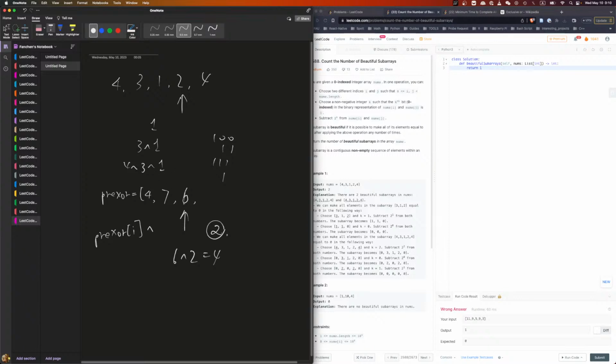We want a range exclusive or to be 2, and the range has to end at this point. This prefix exclusive or 6 must equal 2 after exclusive or with something. I can move 6 to the other side, which means we want the prefix exclusive or I to equal 6 exclusive or 2, which equals 4. Then if we have a counter of how many 4s there are, we can know how many of the previous indices we can take. So that's how we do it.